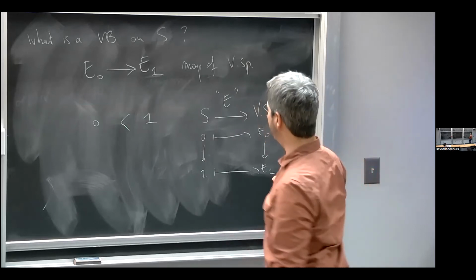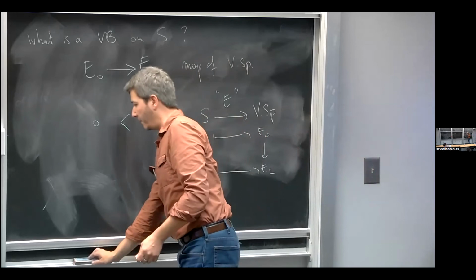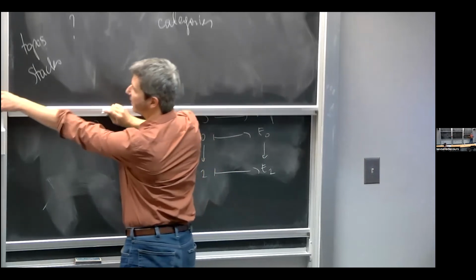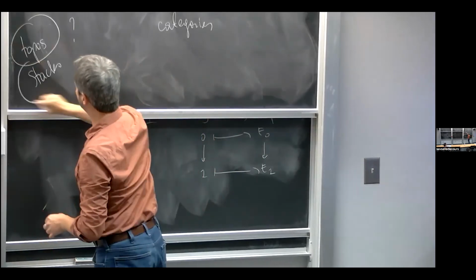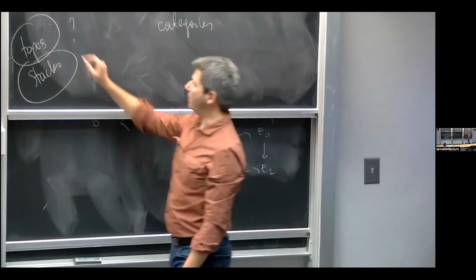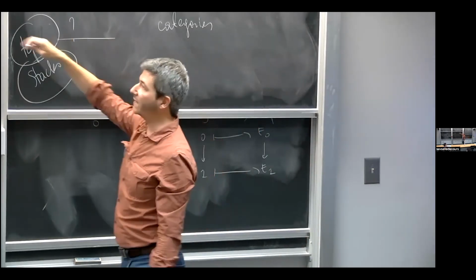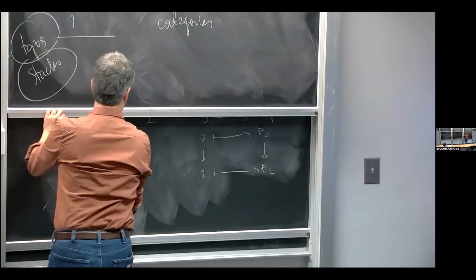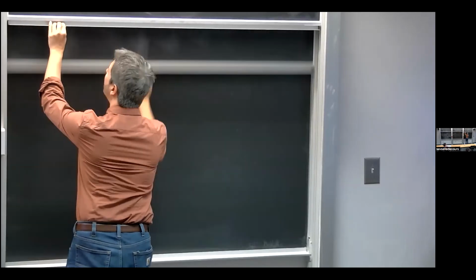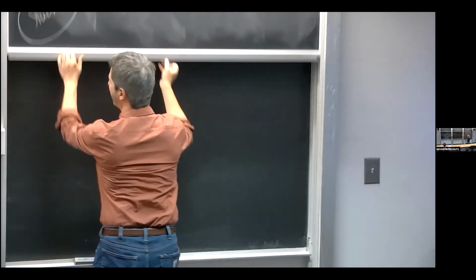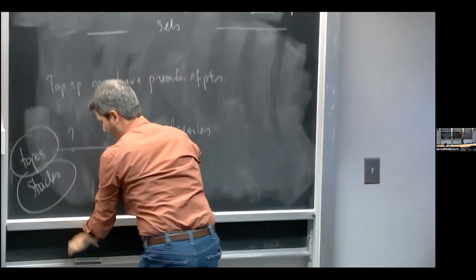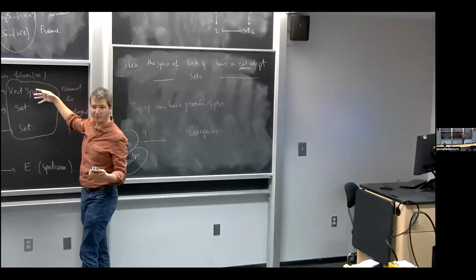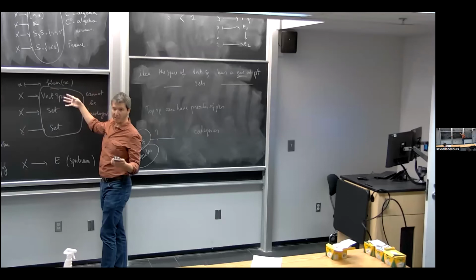So there are 2 strategies to access those spaces: topos and stacks, very different strategies. Let me say only a word about the topos strategy. The idea of a topos strategy is to do exactly what we've been doing before, which is to use a gauge. If I want to capture some spaces with a lot of morphisms between them, which are very not separated, I need a gauge which is as badly separated as those.